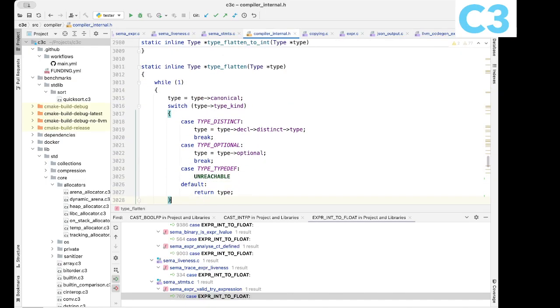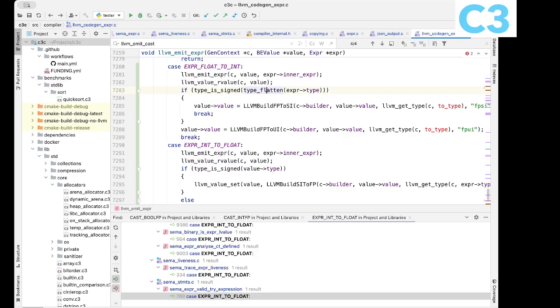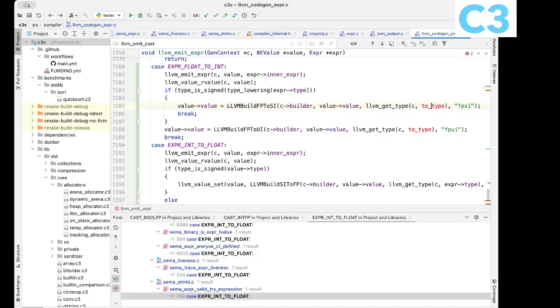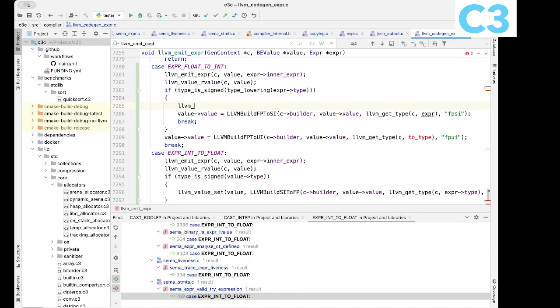Flattening means that we remove all the, no, sorry, lowering is even. So we have to lower this and remove all distinct types and so on from this. Okay, and then we have the to type, which is the expression. And then we end up similar to this one, so we can do the set actually. So LLVM value set, and then we have the value itself, and then this part.